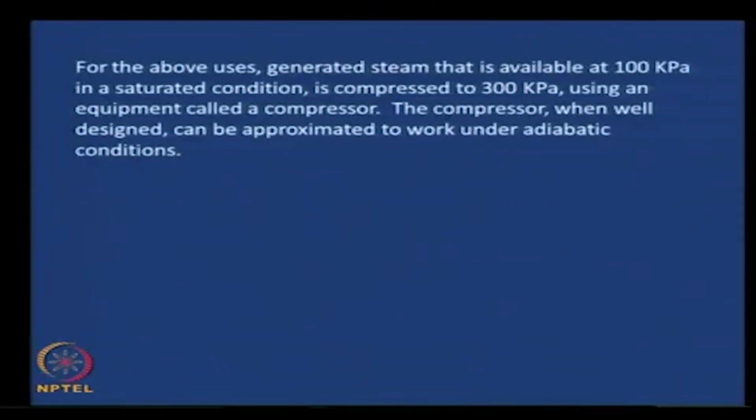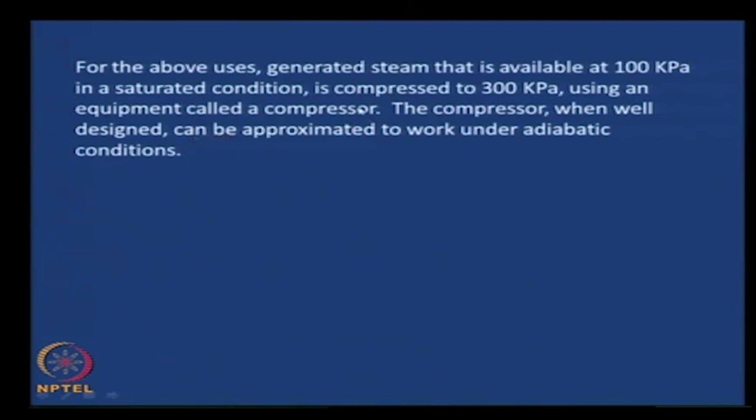Now that you are familiar with the steam tables, how it looks like, what are the various values there and so on. For the above uses, the generated steam that is available at 100 kilopascals in a saturated condition is compressed to 300 kilopascals using an equipment called a compressor.